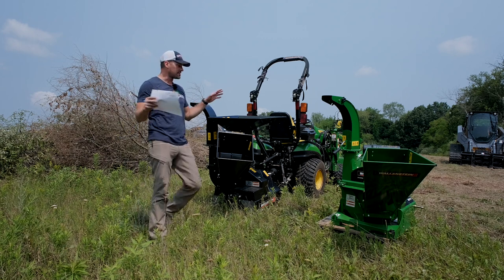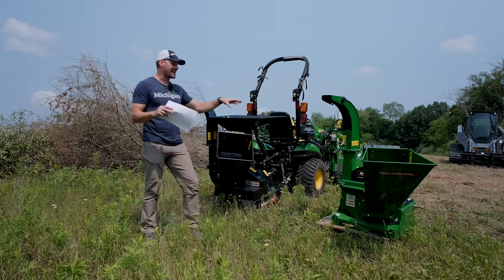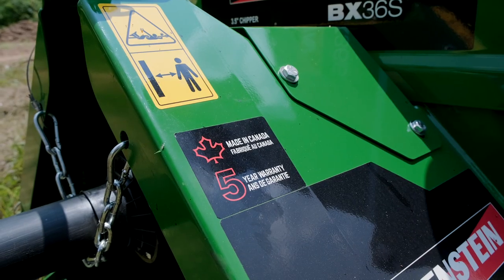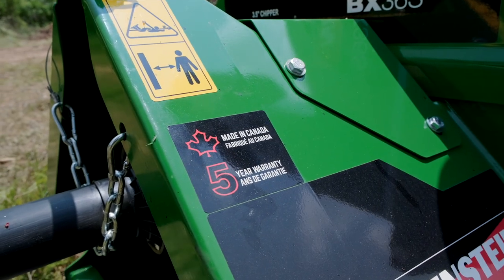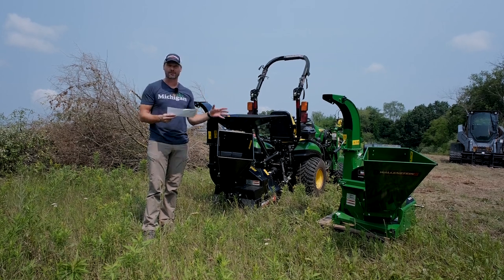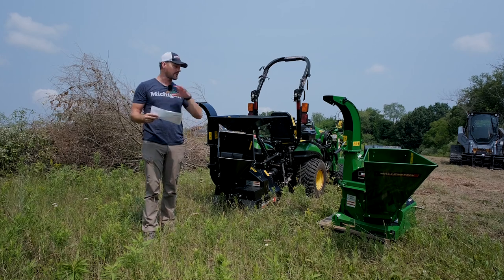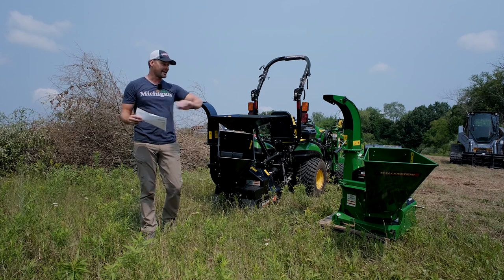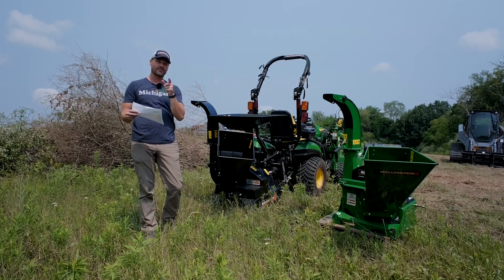All right, so we have two units here today. These are both Wallenstein, made in Canada, with a 5-year consumer warranty. I always feel like the warranty that a manufacturer puts behind their product is a sign of confidence in how well built that product is. So don't overlook that, whether you're looking at one of these chippers, or something from Frontier, Land Pride, or any of the other manufacturers out there. I think that's a good sign to look for.